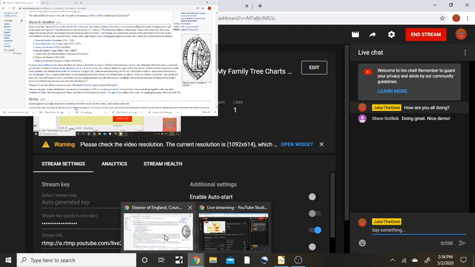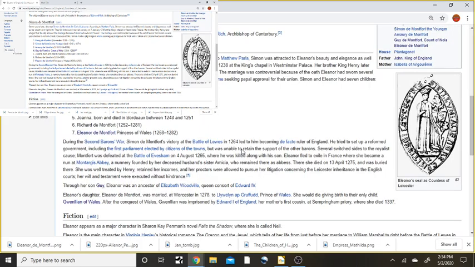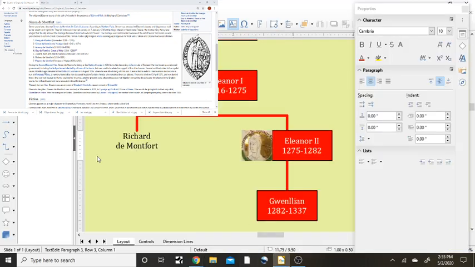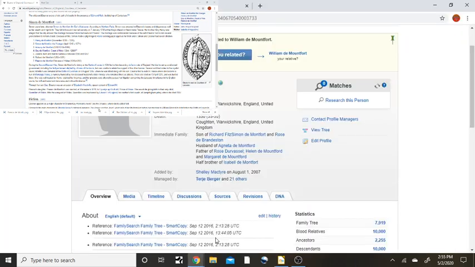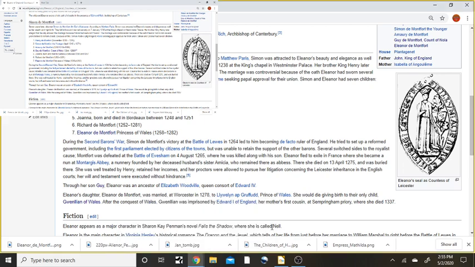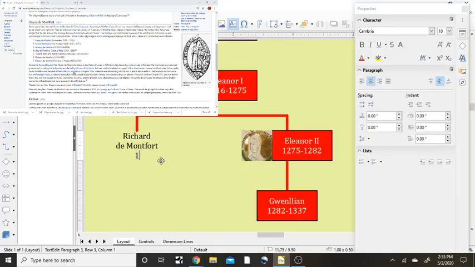Okay, I'm getting myself confused. So Richard, and then we put their lifespan in there. I'll just use the Wikipedia reference. He was born in 1252 and died in 1281.